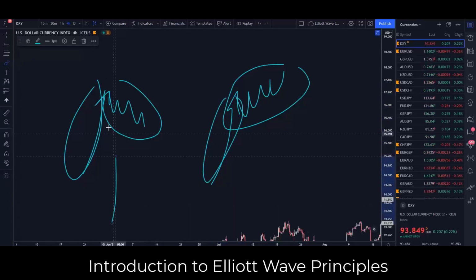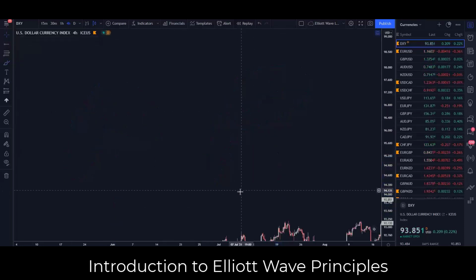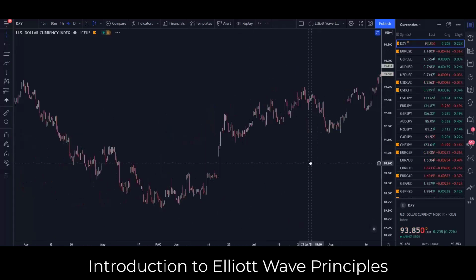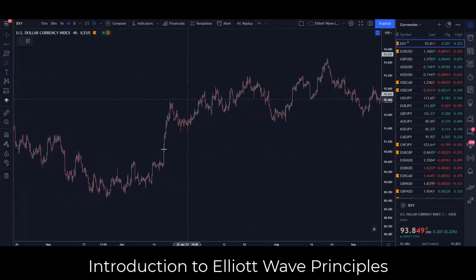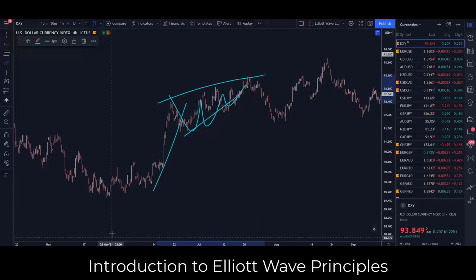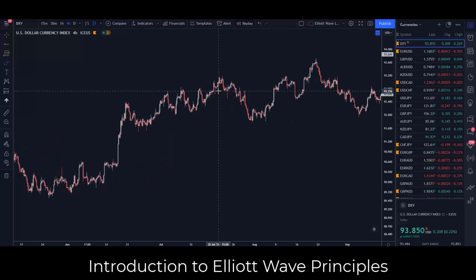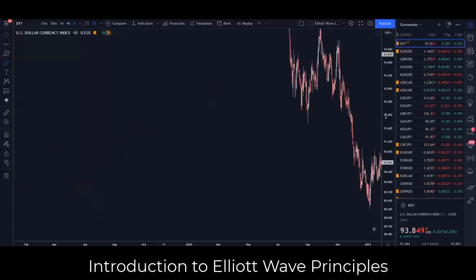So this one here is an impulse correction. This one here is an impulse then crawl. Okay. So if you take a look at the chart, okay, of course it comes in various sizes as well. Sometimes the crawl here can be smaller. Sometimes it can be bigger. Okay, but you can see the nature of it, the shape of it, how it looks like. Okay, it can come in multiple time frames as well.